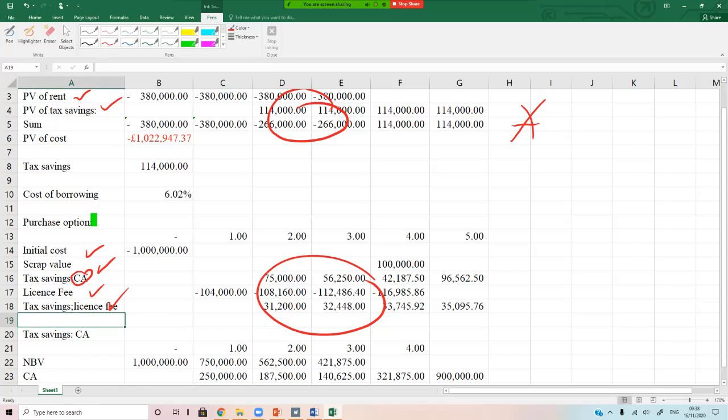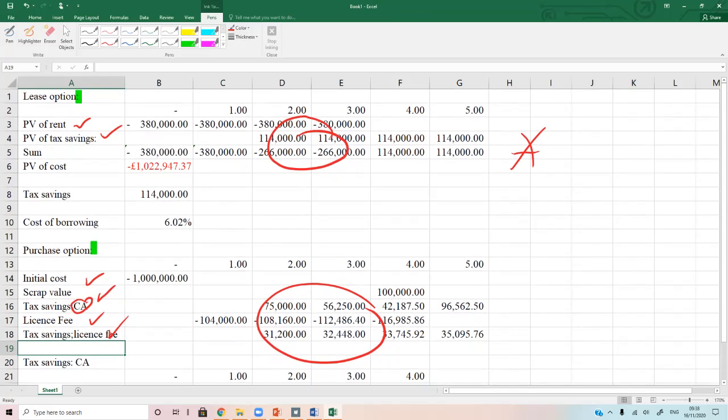So let's come to the fourth part. In the lease option, present value of cost, I get a different answer. What do you get? Unless 6.02%? Sorry? You did use 6.02% to discount the cash flows? Yes. And what do you get? Sakina, what do you get? Sorry? Okay, I think I made a mistake. Okay, check again then.